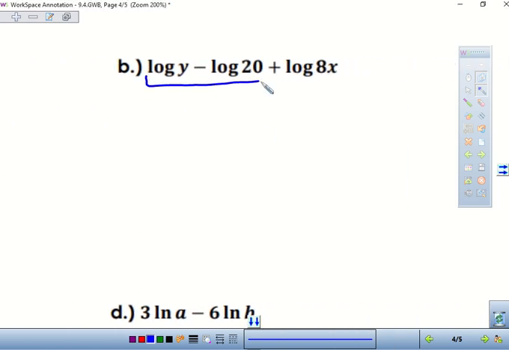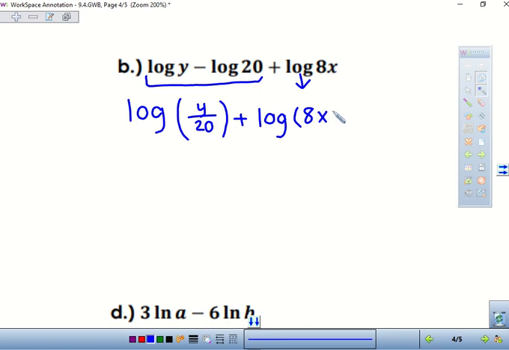All right, B. So between the first two, I have what operation? So I want to convert them into one log. I have to change it to. Good, but which one's going to go on top here? The y. Does the order matter here? Yes. Because with division and subtraction, we know that order matters, right? So we get here. Now, can we condense this even further? Yes. This is going to become what between them? Multiplication.